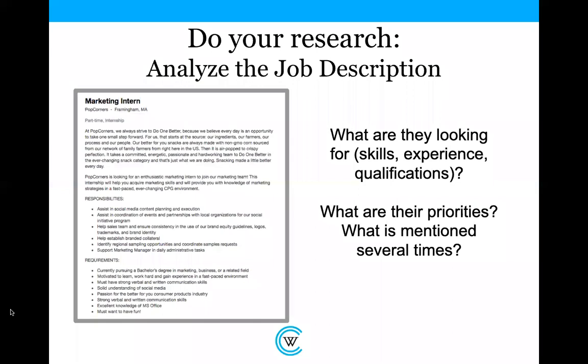When researching, the best place to start is the job description. Job descriptions typically begin with an overview of the organization. This gives you a sense of their missions, priorities, and some of their structure, along with how this particular role fits into that structure. Job descriptions then go on to list the primary responsibilities for this role, like working with a team to develop marketing strategy, or conducting qualitative research under the supervision of a principal investigator.